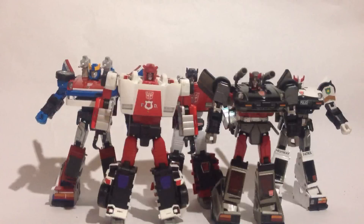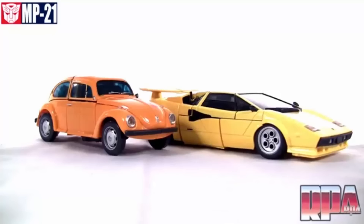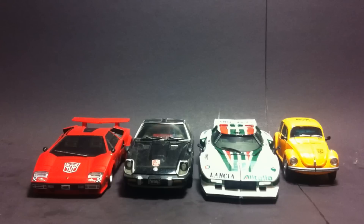Best to make the robot modes accurate, I suppose. It just really ticks me off when everybody and their dog says, they are scaled absolutely perfectly, pretty good scale, perfectly in scale, yes it's the scale it is. Anyway, that was my rant. I will review Masterpiece Bumblebee at a future date — I just kind of wanted to keep this rant out of it because I really do love the figure, wholeheartedly love it. It's a perfect Volkswagen Beetle, it's just definitely not in scale, and I kind of wanted to shorten that review a bit. So I made this little rant. Anyway, that was that. This has been the Lazy Eyebrow Reviewer.